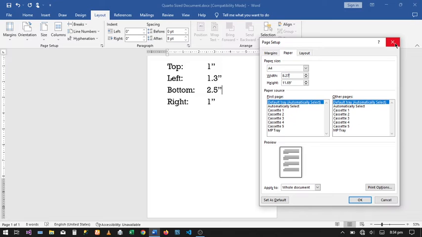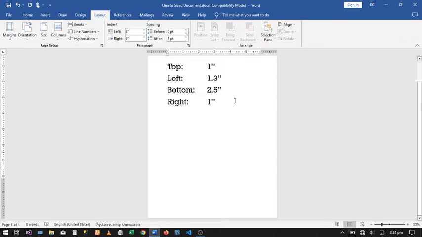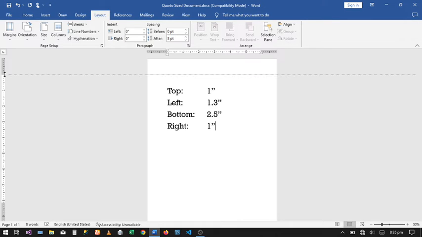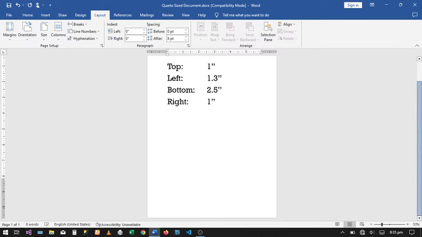But since there's no particular paper size that we can print direct for now, you would love to use this way so that at the end of the day it will be cut. This other excessive part that we have on the bottom has to be cut off. So some parts at the top might be cut off too, so that it will give us a quarto size. But it's mostly going to be at the bottom. So when you have this, you need to ensure that the ruler bar has specified your bottom margin.